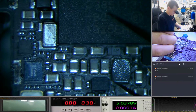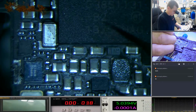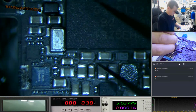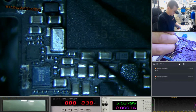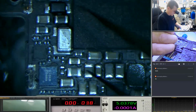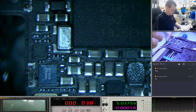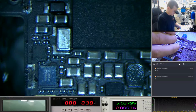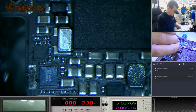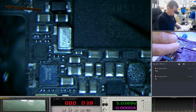You can see this sort of webbing that's starting to form between these two power points here. It's starting to form here. You've got it around here. It's starting to dull these up. You've got the main power rails on here. This is 10 minutes on a good board. So 10 minutes. You didn't disconnect the battery because you didn't have a screwdriver, because Apple won't let you do that. And this is going on inside the phone.